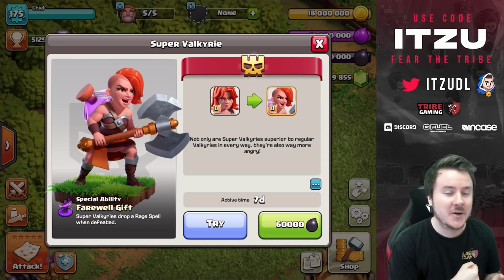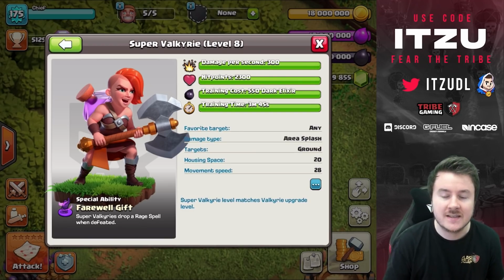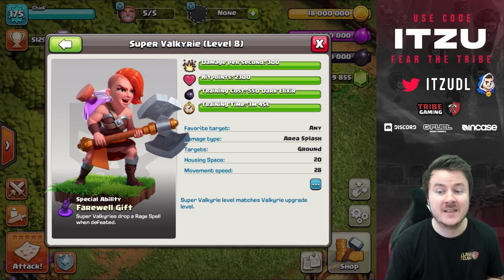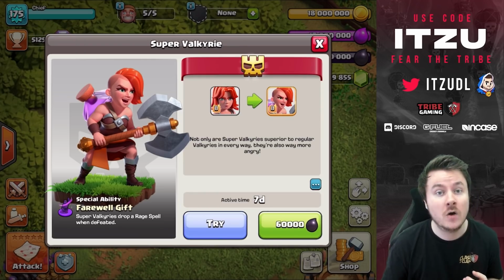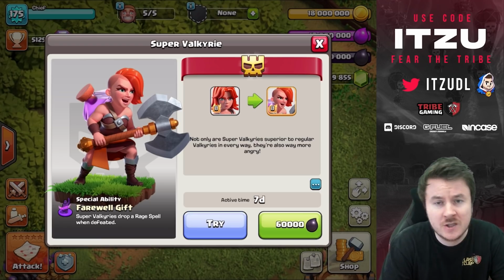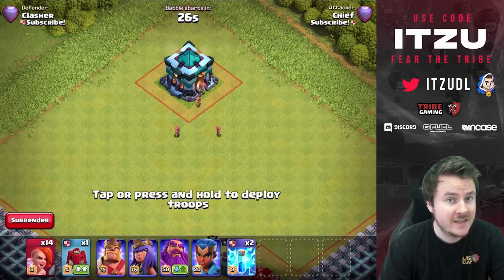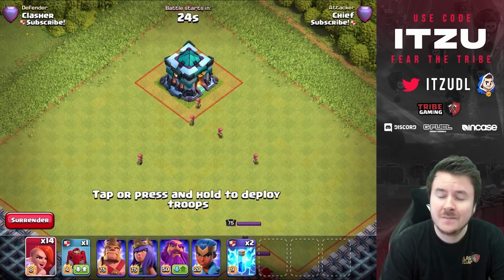But now let's talk about the Super Valkyrie because that's the main topic of this video. We can see her stats. A lot of hit points, but as well a lot of housing space, 20 overall. But now you might think, okay, maybe that's not really worth it. Should we actually use that? Well, we can see in her ability that she has a lot of potential, so it might be worth it.